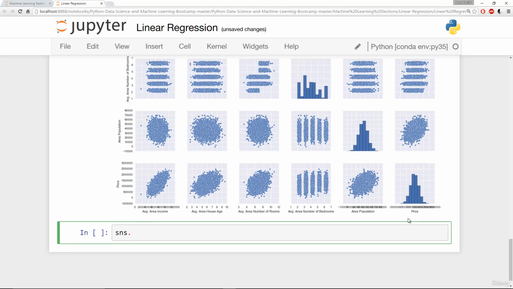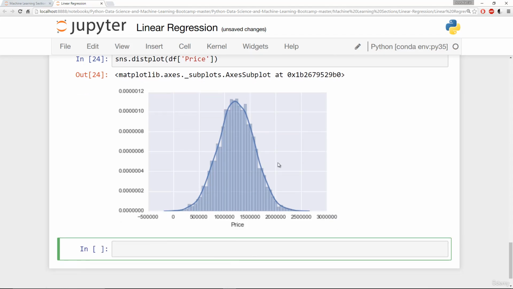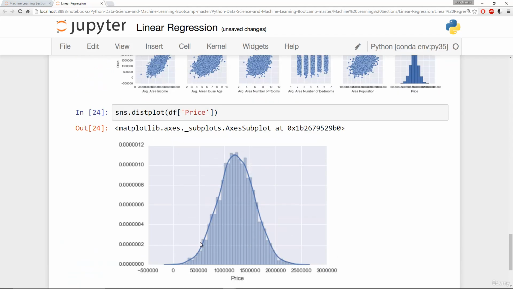You'll usually want to check out the distribution of your target column, or what you're trying to predict. In this case, we're trying to predict the price of the house. So let's go ahead and check out the distribution of the price. Okay, it looks like the average price is falling somewhere around the 1 million mark, somewhere between 1 and 1.5 million, and everything looks to be normally distributed from there. That won't always be the case as far as pricing goes, or any other target variables. They may not be normally distributed, but this is a nice case since we're not really working with cleaning this data.